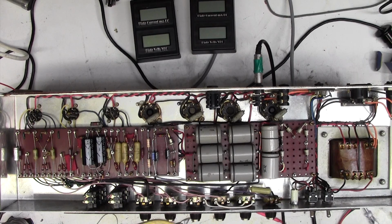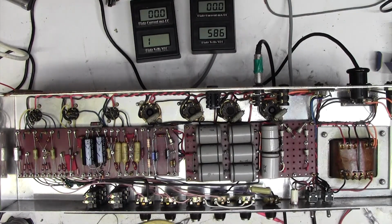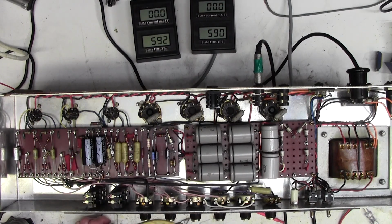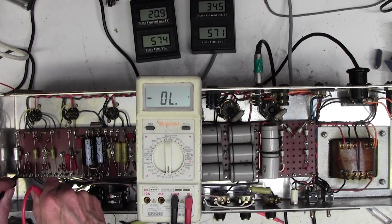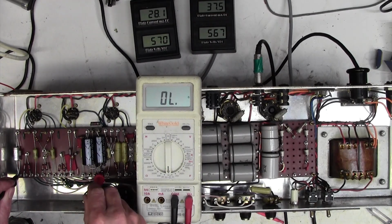So we can turn on again. I hope you recognise there's no rhyme or reason to these hum loops. I mean, when we earthed over to here, the hum increased dramatically, and that's ground too. Let me prove it to you with the meter on continuity. We go from here to chassis. Look, 0.1 of an ohm, or to our ground point here.